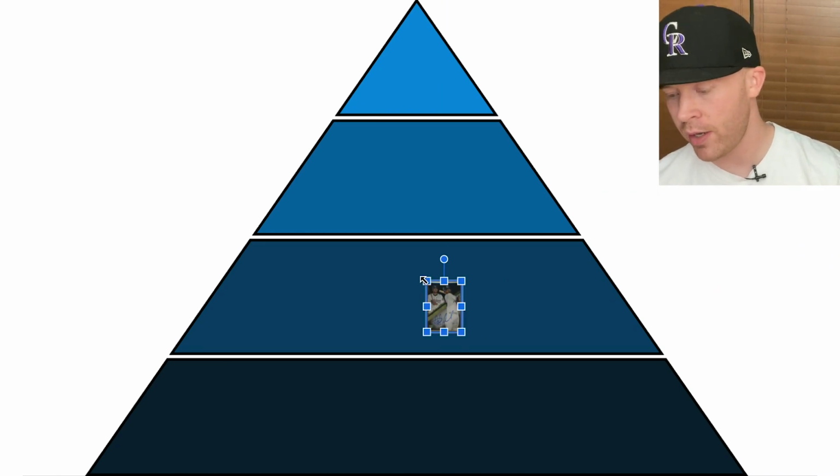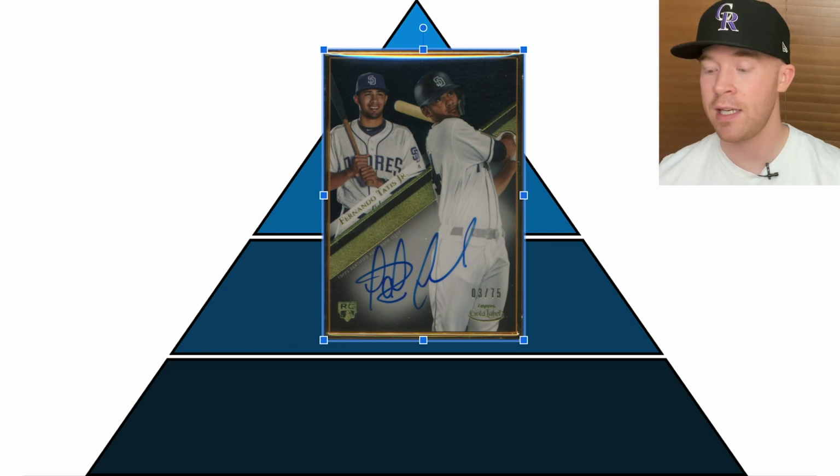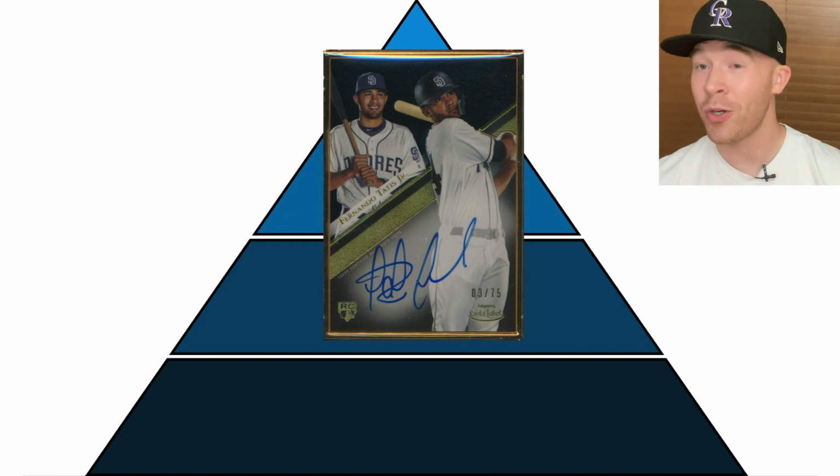Okay, so the very first card I'm going to throw in is going to be at number 15, Fernando Tatis Jr., 2019. This is the gold label autograph. The gold label is a very thick card with an actual label. It's not real gold, but it's a gold-like label itself. It's a really cool card in my opinion.